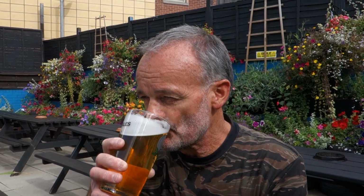This beautiful pint of Farmer's Blonde, pulled the northern way with a nice head on it. 4%, tastes lovely. Normal price here is £2.80. In the afternoon, if I show my camera card, they knock me 30p off. So it works out £2.50 a pint, and you pay nearly £6 in London for a load of rubbish. Anyway, I'm sure you've heard all that before. So, at that price you can get very merry for a tenner, absolutely legless for £20. I won't be having that many, but I'll be having a couple.